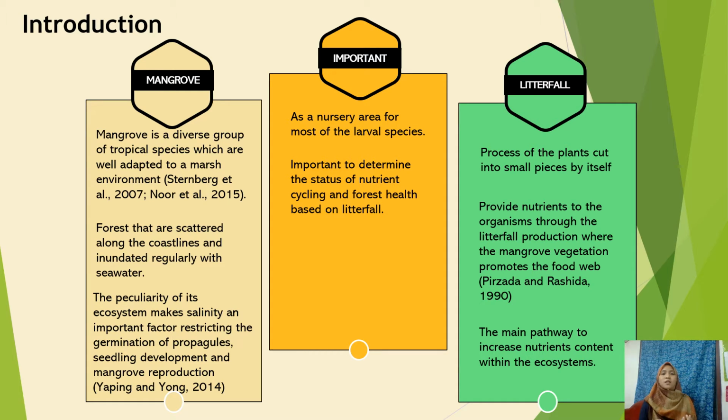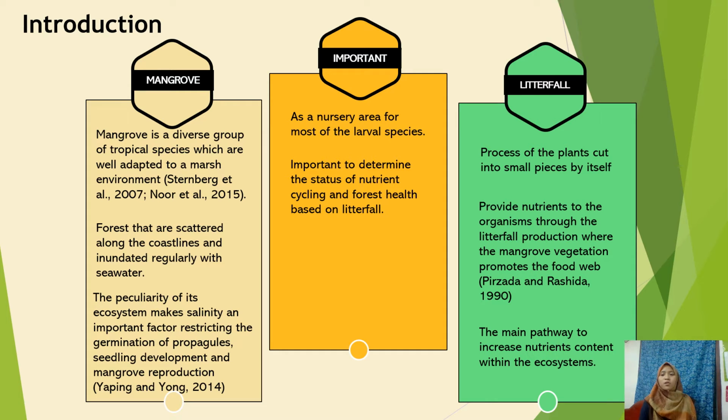So, what is the importance of mangrove? Mangrove is important as a nursery area for most larval species because in the mangrove ecosystem there are many nutrient contents from the litter production. Other than that, mangrove is also important to determine the status of nutrient cycling and forest health based on litter.